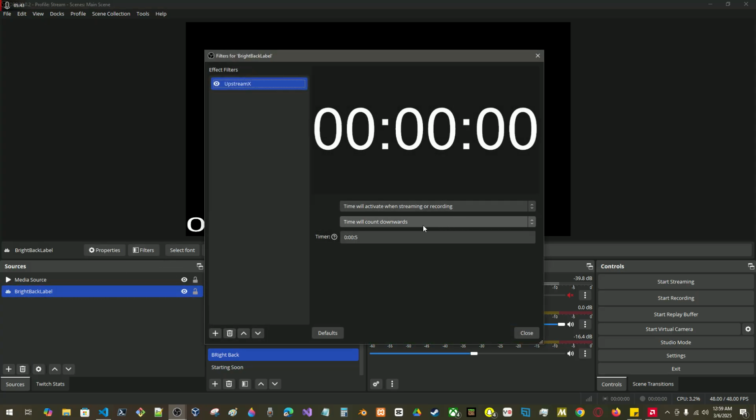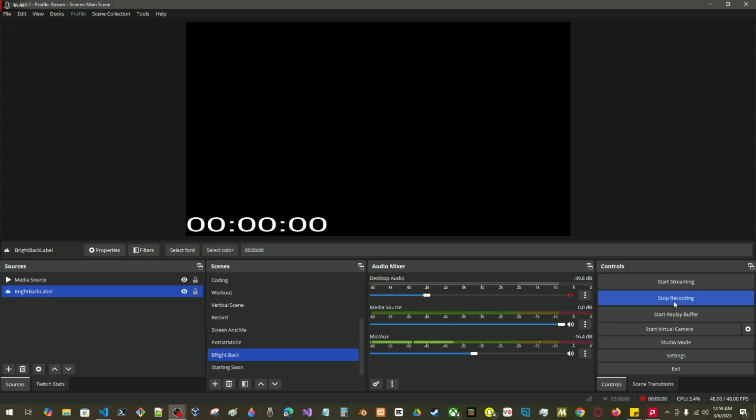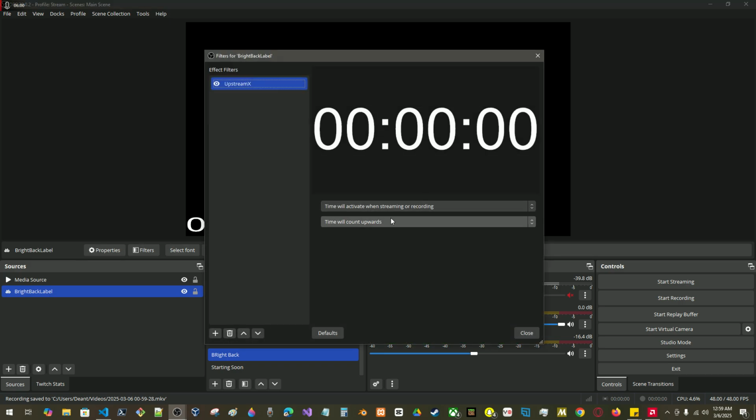Yeah, that is how counting downwards works, and counting upwards is different from counting downwards, because it increases the time instead of decreasing the time. All right, cool. Now that I've told you guys how to use that option, let's work with the last option, which is this one. Clicking this gives you this set hotkey option.